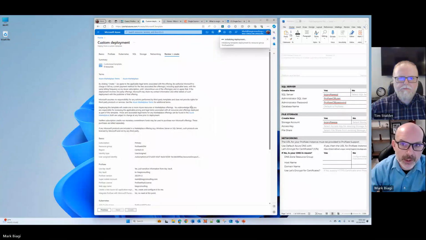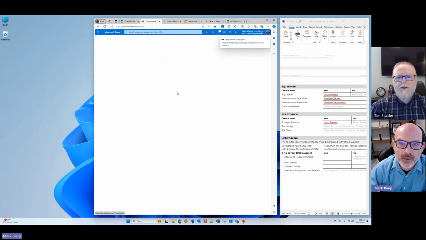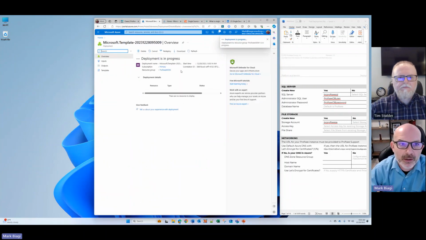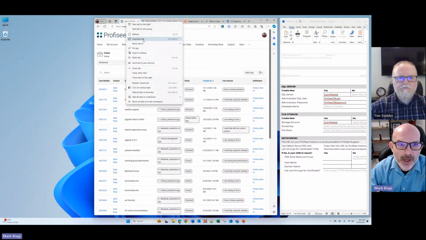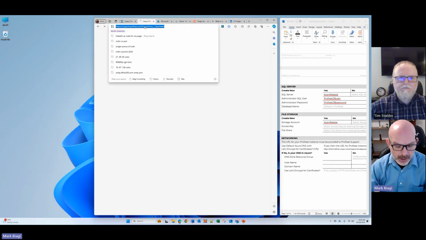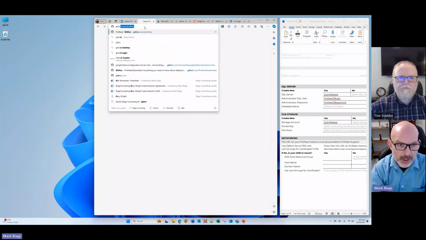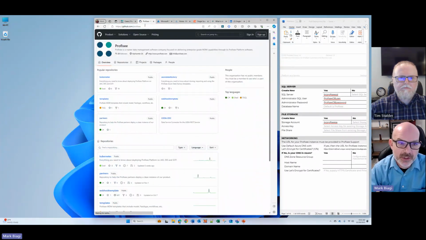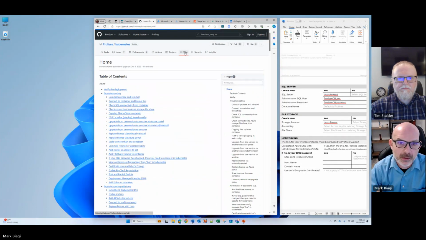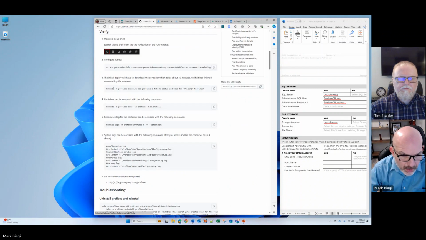Oh, let me hit create here. We can get this thing running. It'll probably take like 45 minutes for this to run, and we can have it running. So while that runs, the next thing I want to do is go to github.com/profisee again, go to the Kubernetes wiki, and we can come down here and verify deployment.